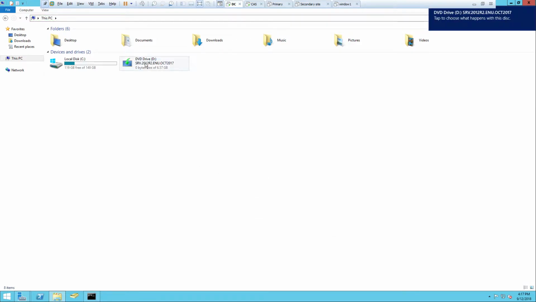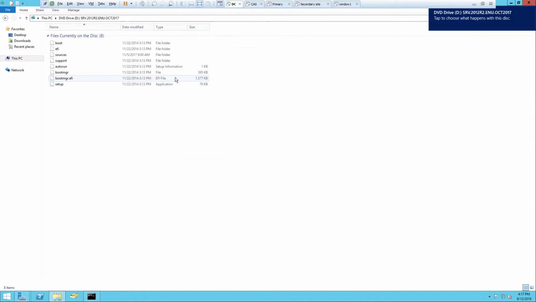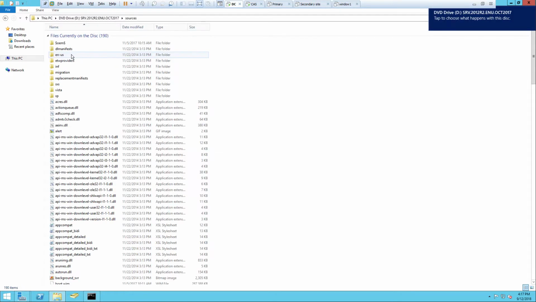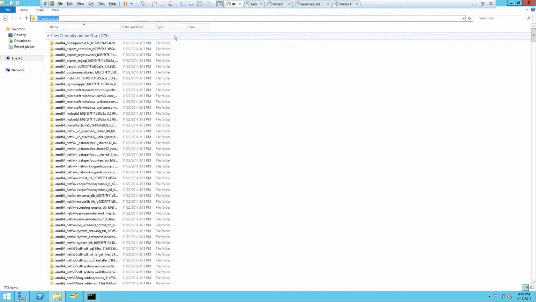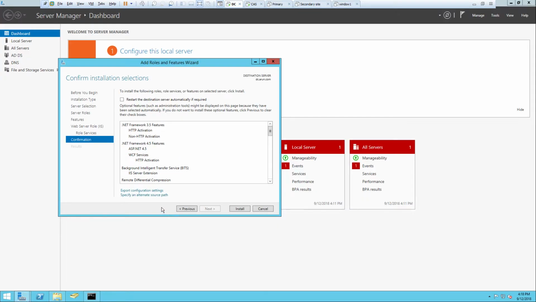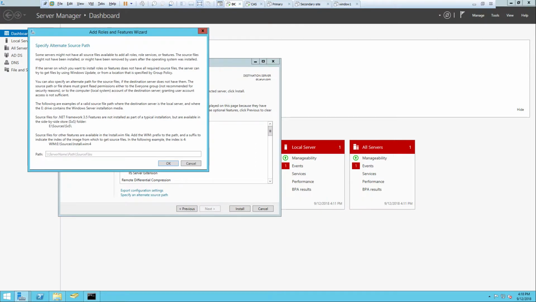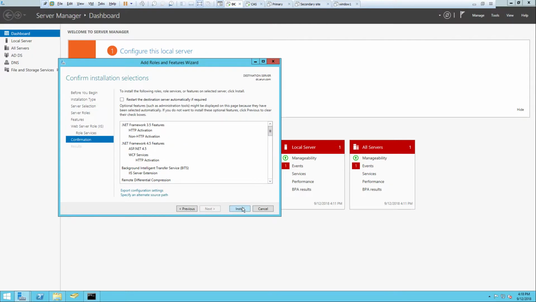Now click on open, go to sources, and SxS. So this is the path. Now click on specify alternate source path, copy and paste this path and click OK.